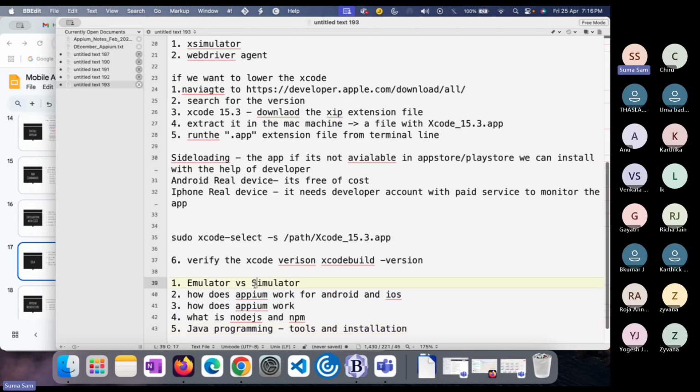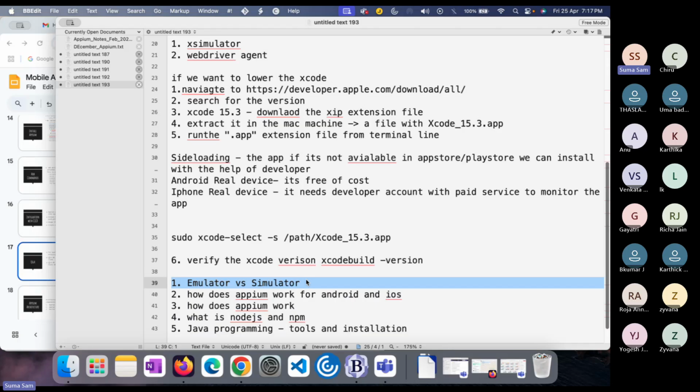Just to start off, an emulator and a simulator. As you know, it's not possible for every industry to have a real device deployed to everyone in the organization. To overcome this, some organizations or projects have emulators and simulators to reproduce issues or to test the application.